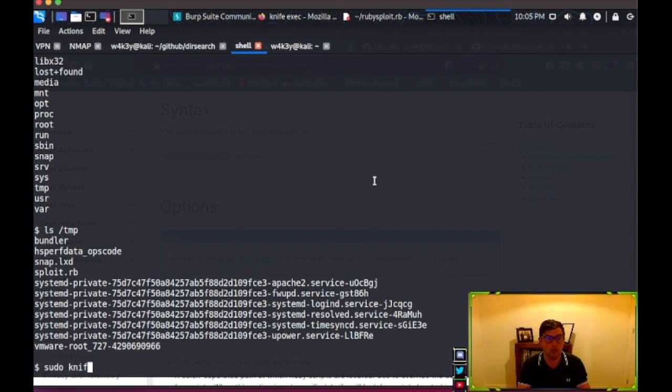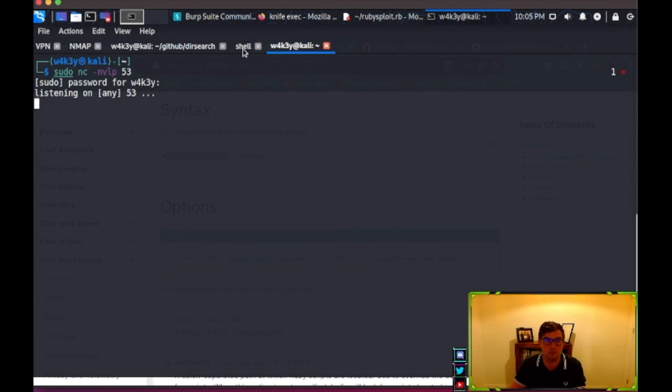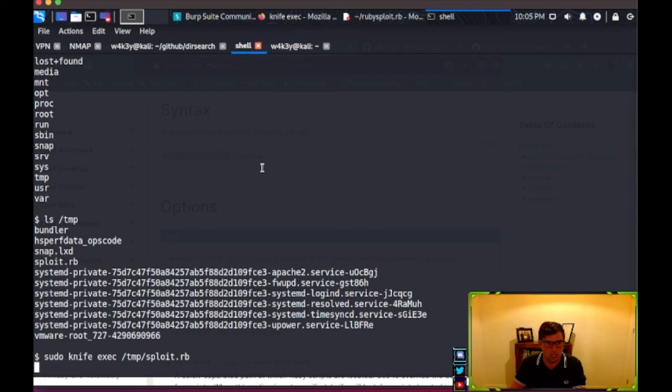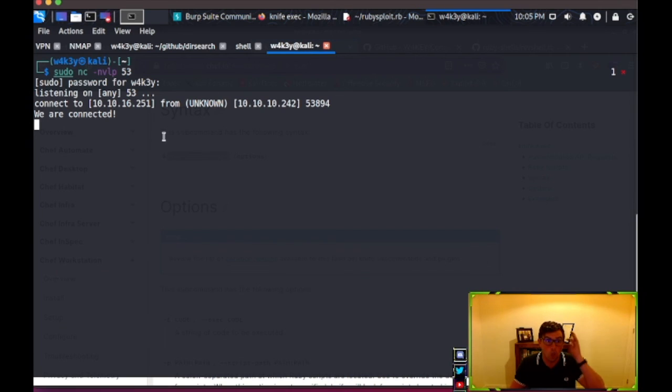It is then knife. I'm always hesitant that I'm on mute or not recording the video. Exec, then it's going to be slash temp slash exploit.rb, and that's what I named it here, which is the script that I got online, the Ruby reverse shell. This was going to my listener that I set up earlier, which is on 53. That's really positive. If I go to my other shell with the listener, we are connected.